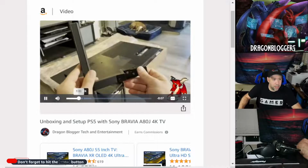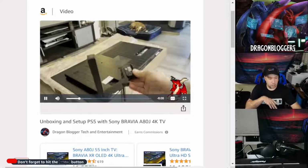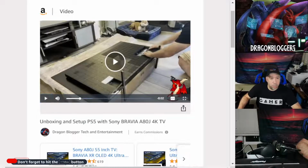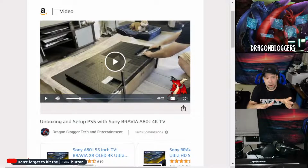Fortunately, you could configure the feet 3 ways, to where the legs of the feet go inward instead. Pausing it right here, I want to tell you that the feet are multi-positional. You can position the feet closer towards the center, or further out and angled. You position the feet however makes the most sense with your entertainment center.